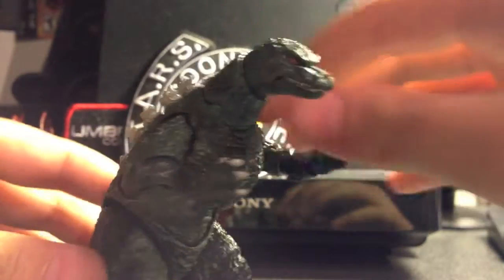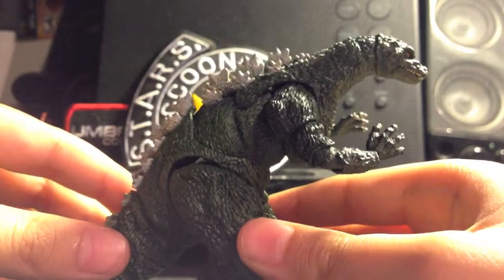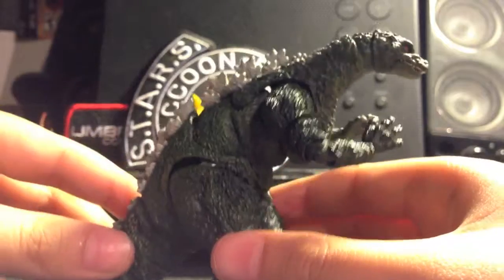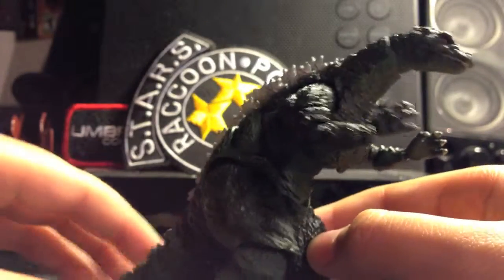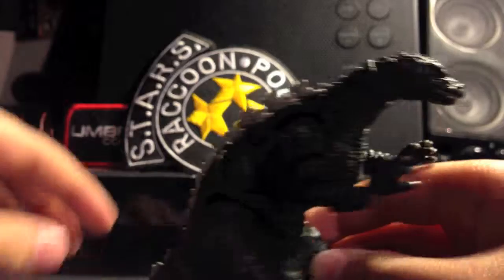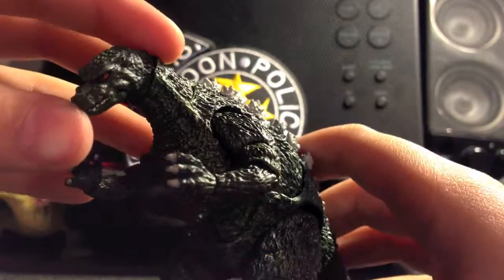Dislikes of this figure. Look at that, you can see right through him if you angle it right. See right here at the arm and right here at the thigh. You can see right through him, which is kind of annoying at times when you're making movies and you're like, rah, and then you see this and you're like, what is that? But that's really it.